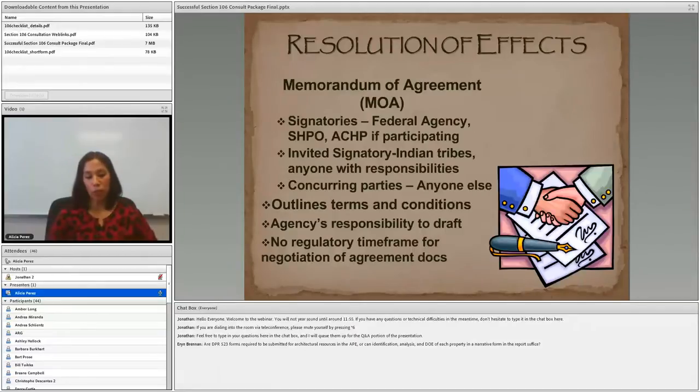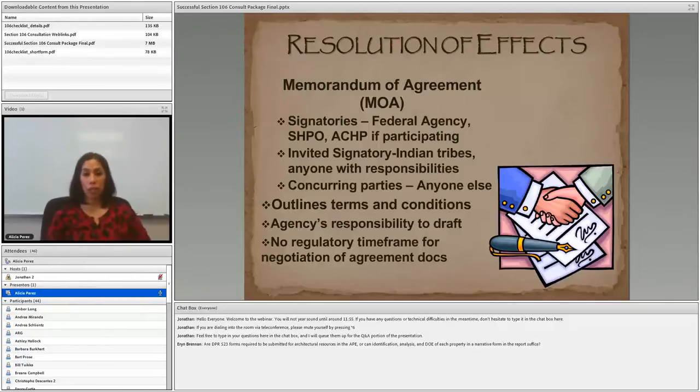So once you have received SHPO consensus on the finding of effect, you move towards resolution of effects. Memorandum of agreement is a way in which to avoid, minimize, or resolve adverse effects. And there's a different type of consultation with the SHPO that is included in this process. Signatories of the MOA include the federal agency, of course. The SHPO, the federal agency needs to notify the council and invite them to be a signatory. The council may decline though.